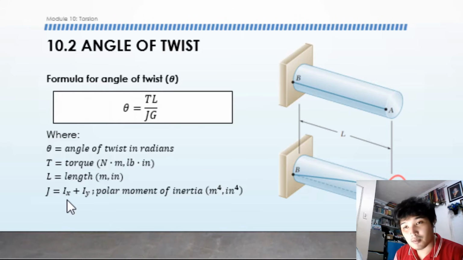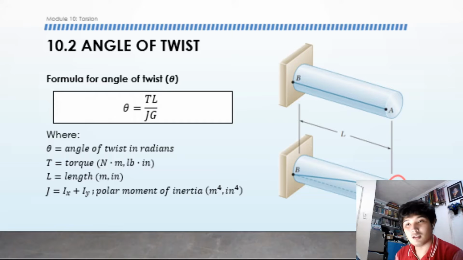So since yung Ix is pi r raised to 4 over 4, etong Iy, pi r raised to 4 over 4. So therefore, yung polar moment of inertia is pi r raised to 4 over 2. Okay? Pi r raised to 4 over 2. And then the unit is, since r raised to 4 siya, so therefore, millimeter raised to 4 or meters raised to 4, inch raised to 4, ikaw ulit ang bahala. Pero ako ang gagamitin ko is millimeters raised to 4. Okay? Natandaan, pi r raised to 4 over 2.